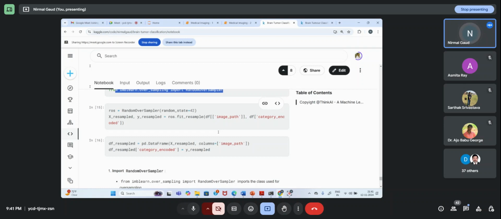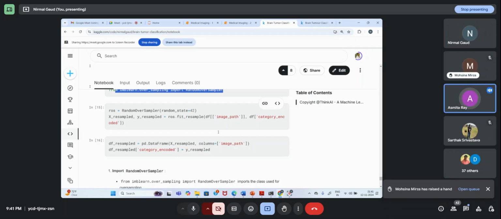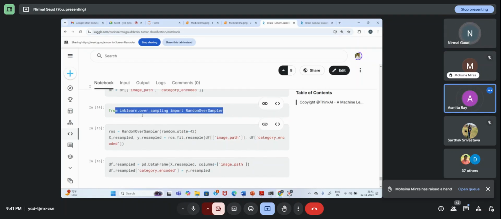In augmentation, I do perform transforming of data: rotating the data, translating the data, flipping the data, horizontally and vertically. That means I do different kinds of changes in the data, in different dimensions. But sampling means the same copy of the data. That's what I'm doing.